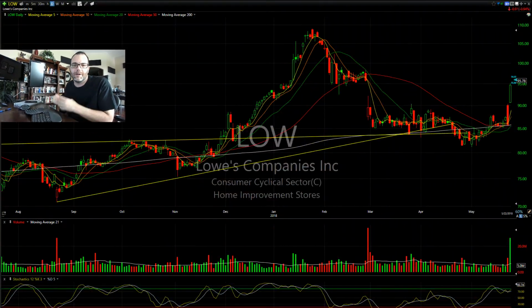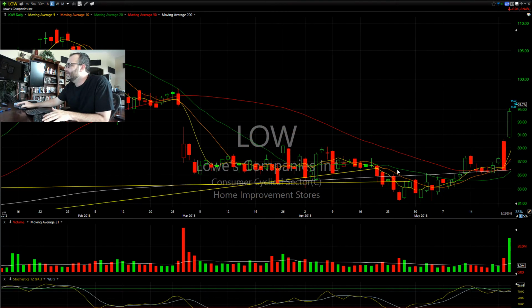Now let's go ahead and dig into the charts and see exactly what I'm talking about in real life. The first one we have here is Lowe's Company, and this is a pretty recent one. When you zoom in, you can see it had this gap up and then this massive sell-off thereafter, and it created this big red bar candle pattern. Just like theory versus practice, you do have a little bit of a shadow there. So it's not opening at the highs of the day and selling off thereafter. It's actually opening and going up a little bit and then spending the rest of the time selling off.